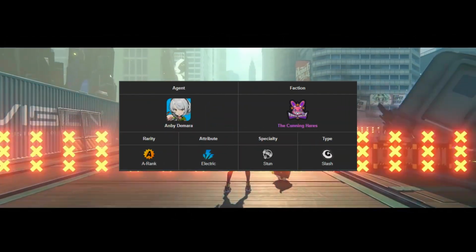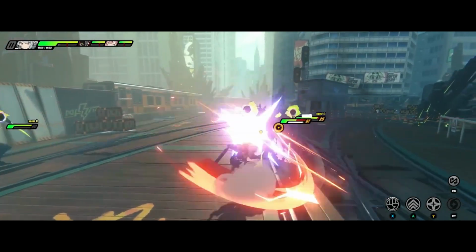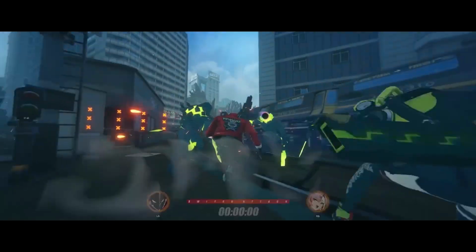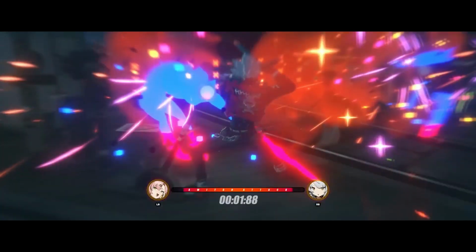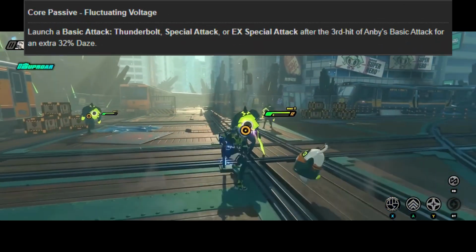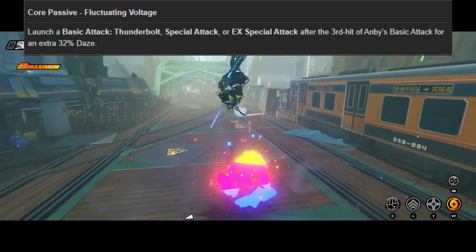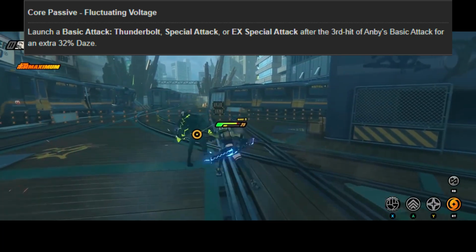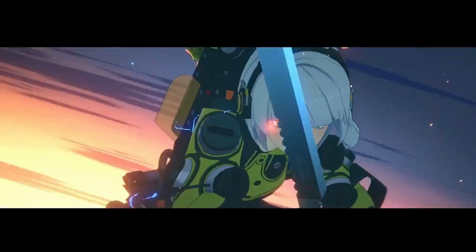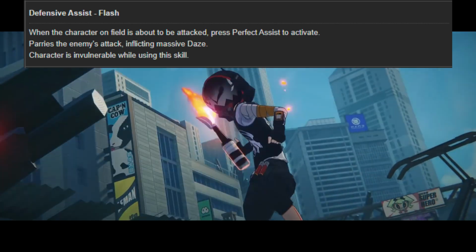Anby is of the electric attribute and her role is stun, which means she can fill up the enemy's daze bar faster, allowing you to stun enemies more often and deal more damage. Her stun role comes with her core passive, Fluctuate in Voltage, which activates when you launch a basic attack, special attack or EX special attack after the third hit of Anby's basic attack for an extra 32% daze, and she also has another core skill, Flash, which allows her to inflict massive daze when she parries the enemy's attack with a perfect assist.